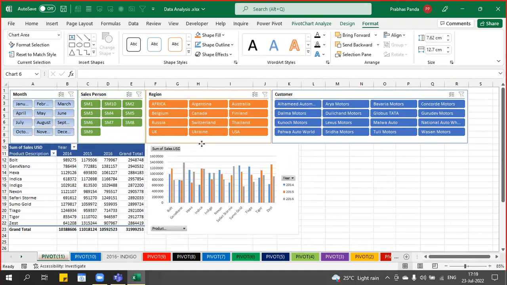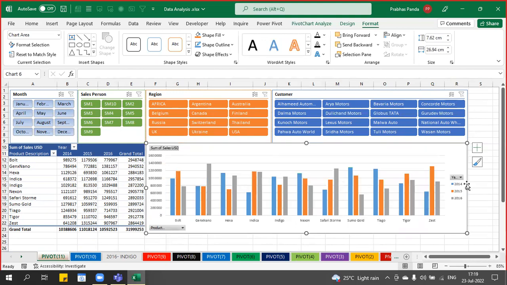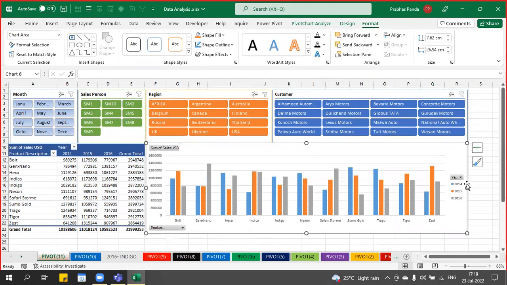Same, you can take it, align next to the pivot table data, and extend the chart width exactly in line with our slicers. Hope it is clear.